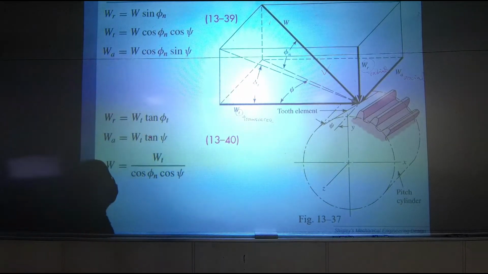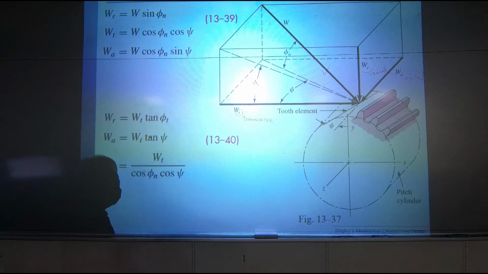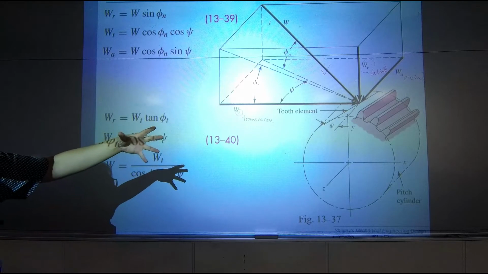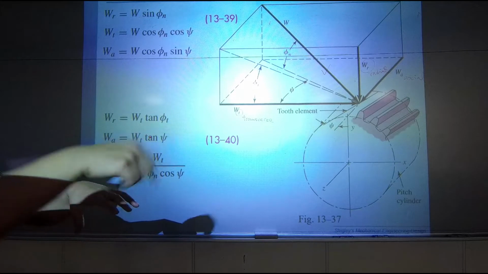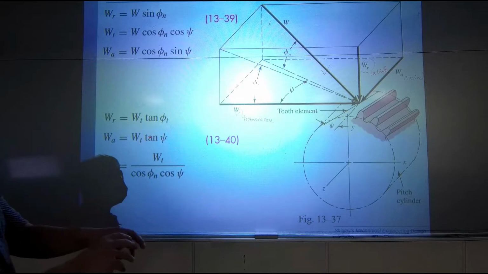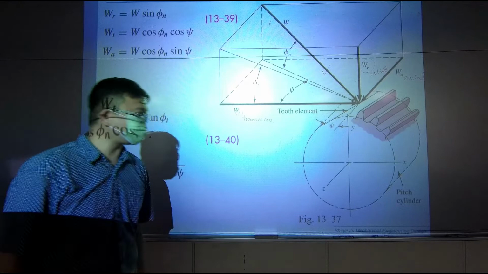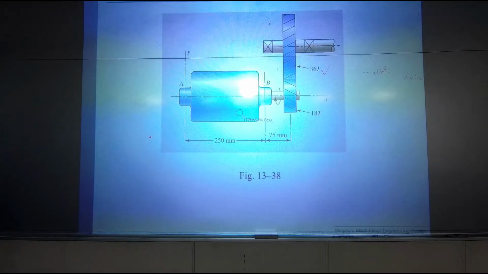Okay, similarly, for helical gears, we have forces along three directions. And for all kinds of analysis, it's the same. Once you build up the free body diagram, if there is a helical gear and you already identify the three components of the external force coming from the other side of the gear, then all the rest of the calculations is the same. Okay? Just like a problem like this. Okay?